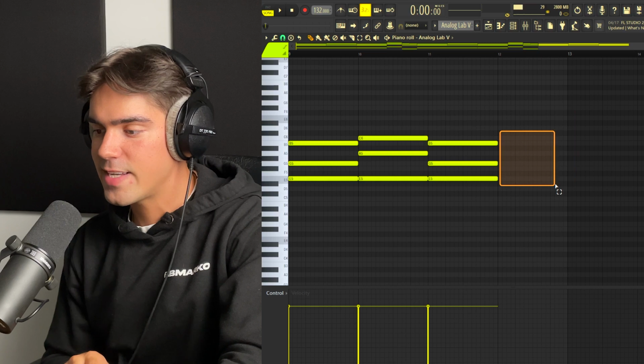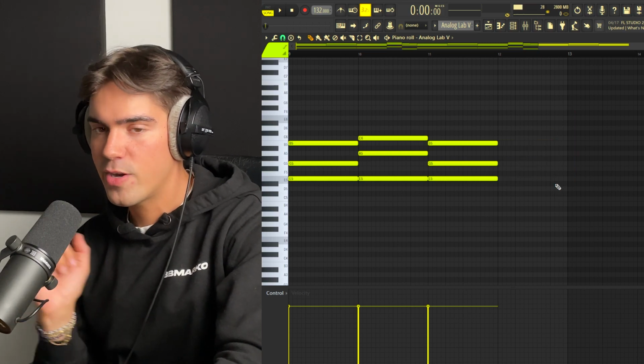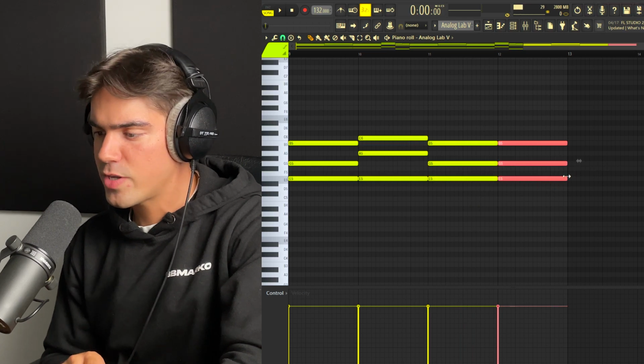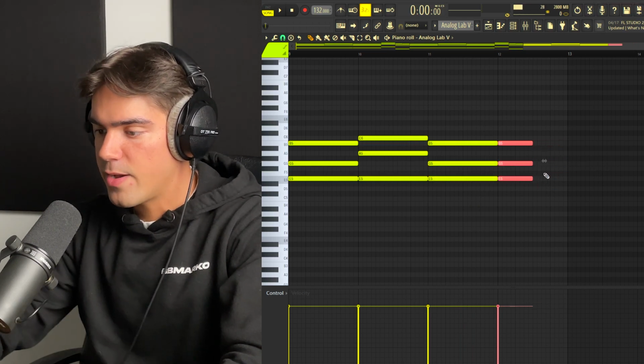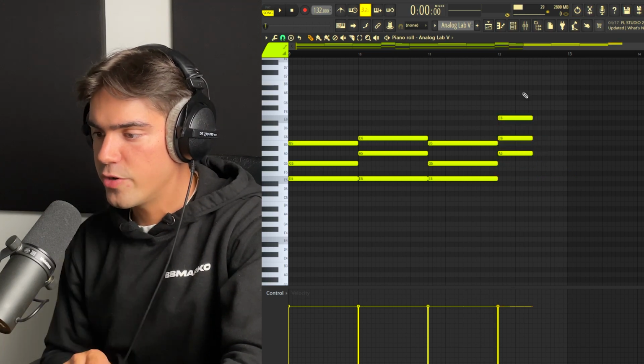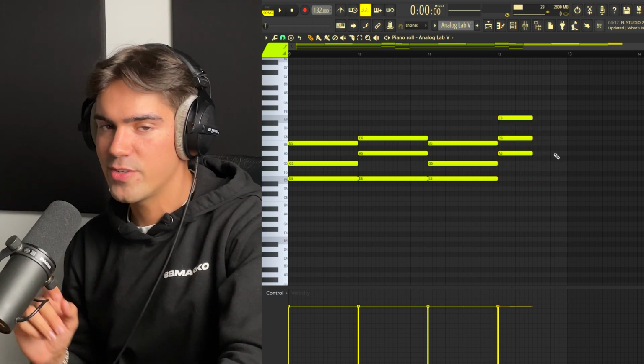Now on this last section over here, I actually did something a little bit cool. So what I firstly did was I just copied this chord over. But this time I'm just going to cut it up in 2 like this. And then I'm going to pitch this up by 5 semitones. So we're going to do 1, 2, 3, 4, 5. You can see all the notes line up into the scale, so it's going to sound amazing.